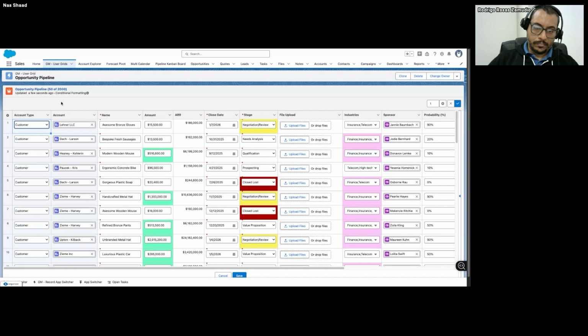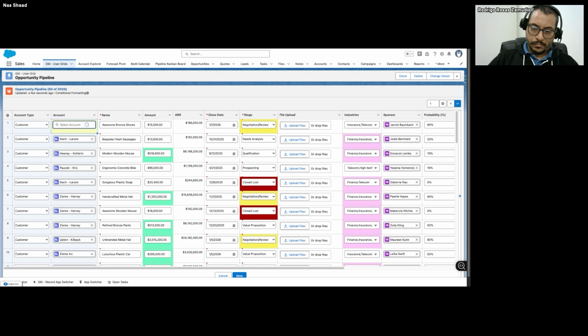Even though I'm on the opportunity object, I'm able to edit related fields coming from the account object as well. So that's something really, really powerful. A lot of users use reports to at least visualize and read, but we take that a notch further, where you can actually now edit that information as well.